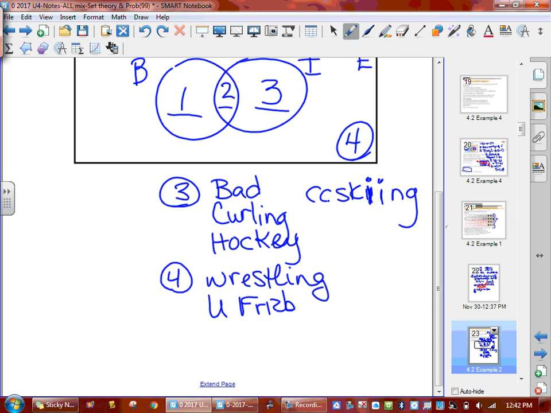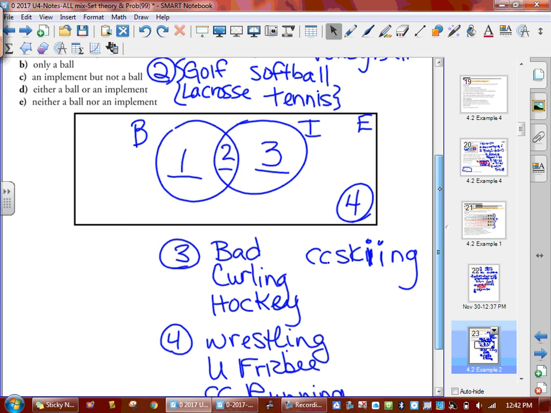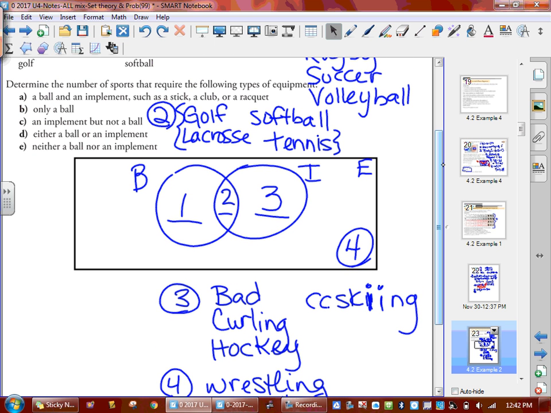A, ball and implement. So we're adding absolutely everything in our circles. And it wants the number of implement. Okay, ball and implement such as stick. So a ball and an implement. So ball and implement, there's only 2, because this one is and. This is our overlap. 5 is ball only. Okay. Oh, pardon me, I wrote 2 for region 2, but those aren't the actual numbers. I'm going to put the numbers in red, what's actually there.